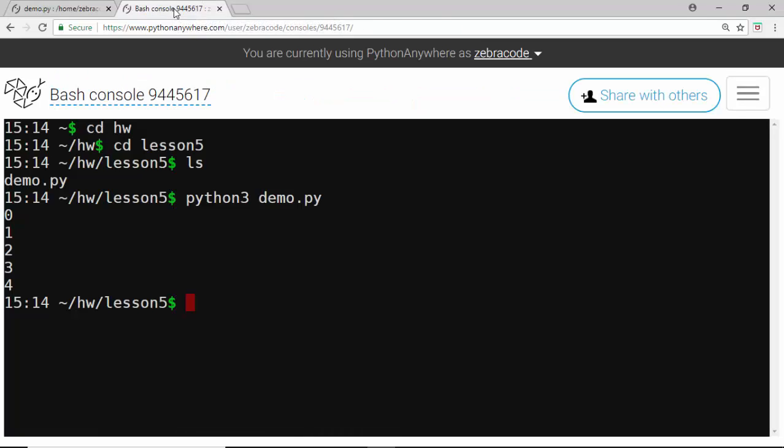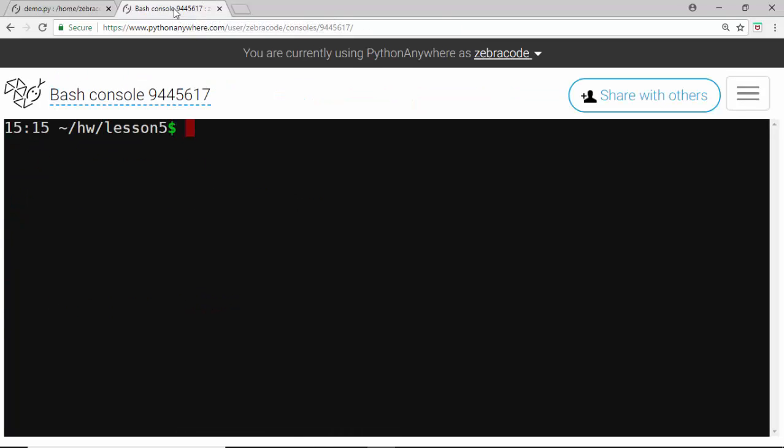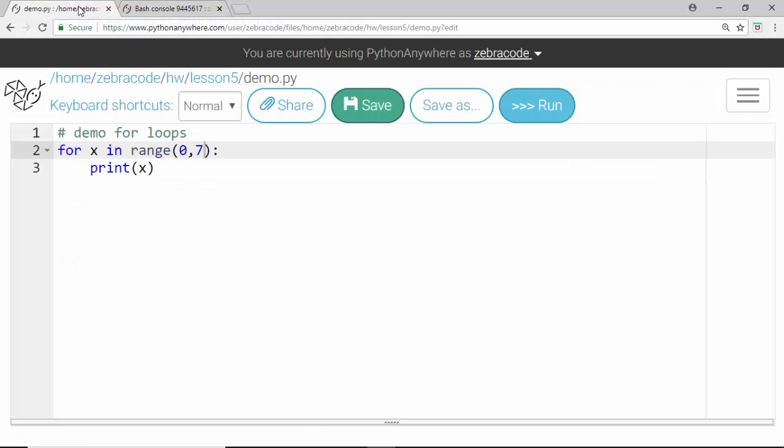So let's change it to 7, and let's run this again. And if we run it again, it can go all the way up to, but not include 7. And if we execute the code, we can see we get all the way from 0 all the way up to 6. So you should experiment with this, type this out, and try different things.